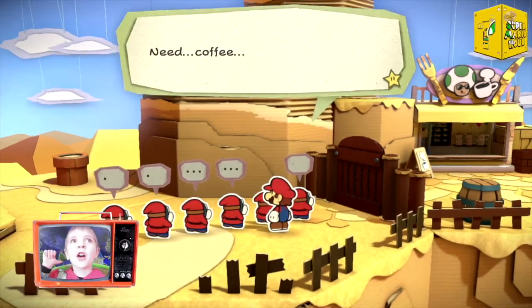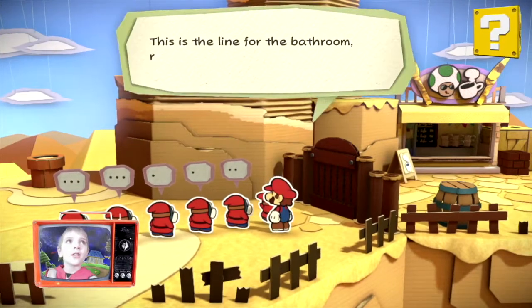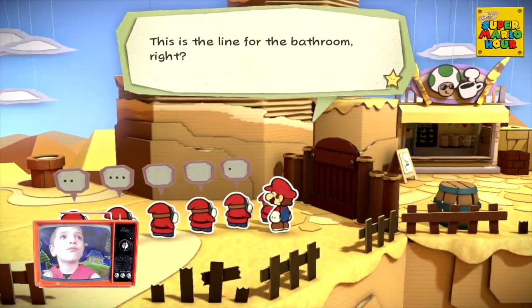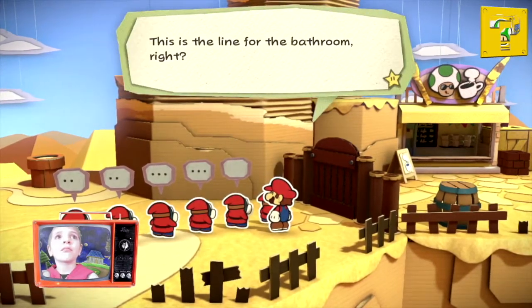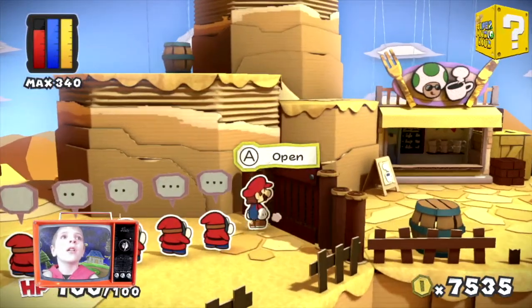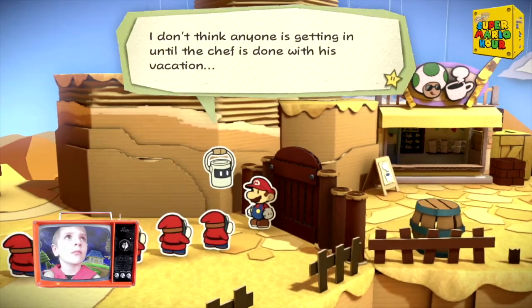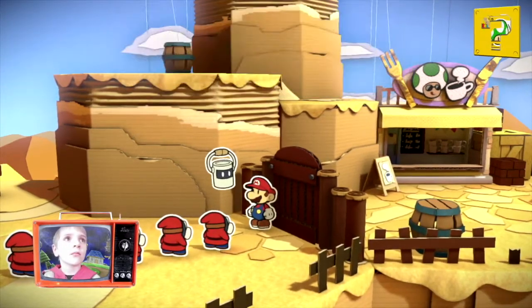The chef is the one who's on vacation. Down there that we just talked to? So they can go down there and talk to him. This is the line for the bathroom, right? No, sir, it is not. Uh-oh, I don't think anyone's getting in until the chef is done with his vacation.